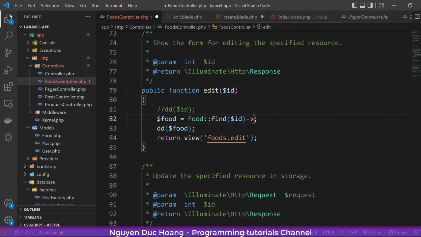Okay, so we send this information using with. So with food and food. Okay, using with, we send the food object to the foods.edit view. Okay, it's quite simple to send this.